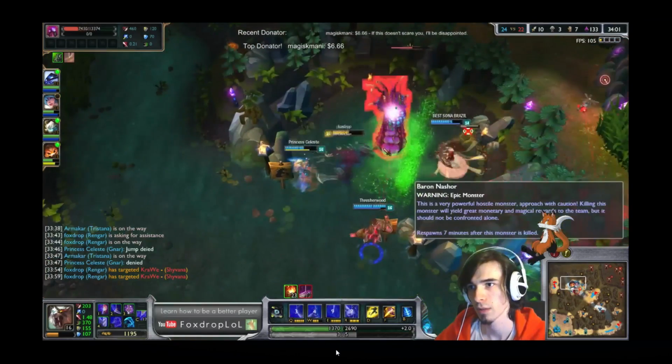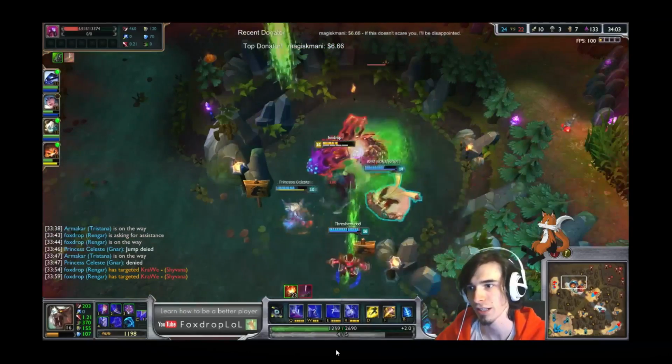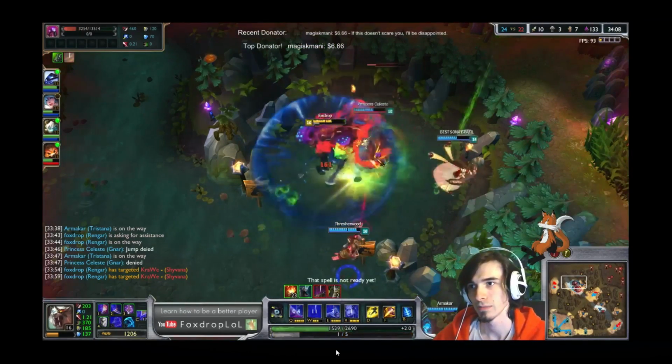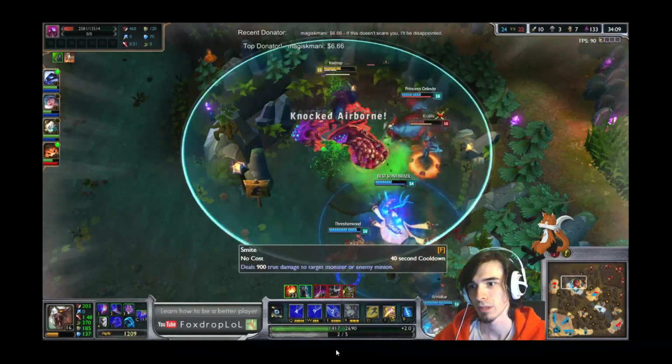Now, this is what actually happens. We're doing this again. I'm keeping a huge eye on Shyvana because I know she's a big problem. We're doing some damage to the Baron, and then this is what happens.